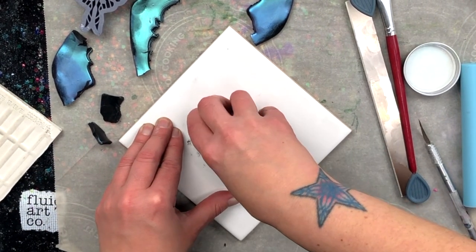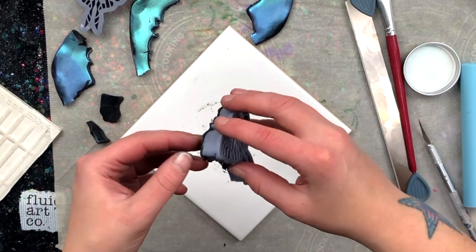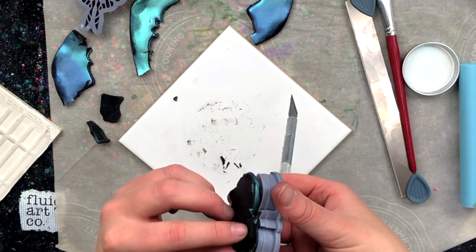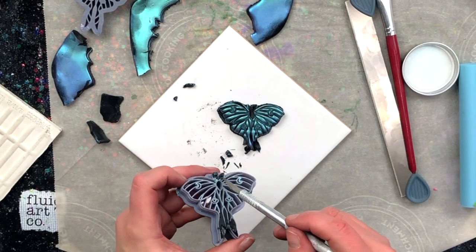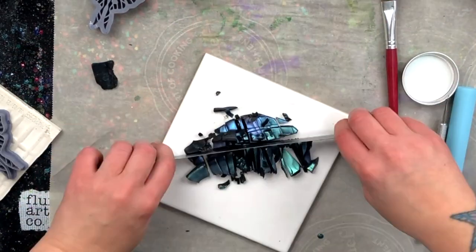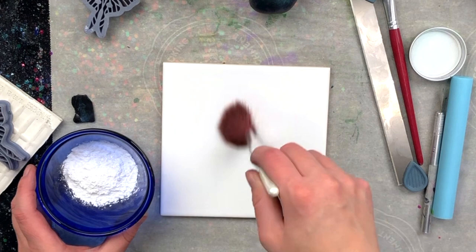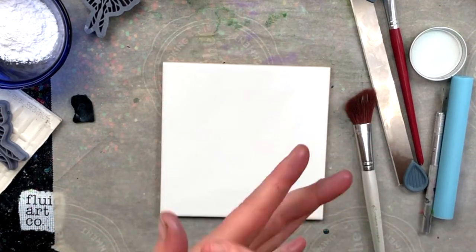All right, let's see this one. Doesn't want to come out. Houston, we may have a problem — clay might have been slightly too thick. Okay kids, I think I just biffed this one, so I'm not going to be delicate. Yeah, it's just messed up. That happens. I simply did not get it thin enough. Let's try that again. My clay is definitely getting less black. I'm going to dust my tile with just a little bit of arrowroot and an old makeup brush, and we're going to try this again for the third time.